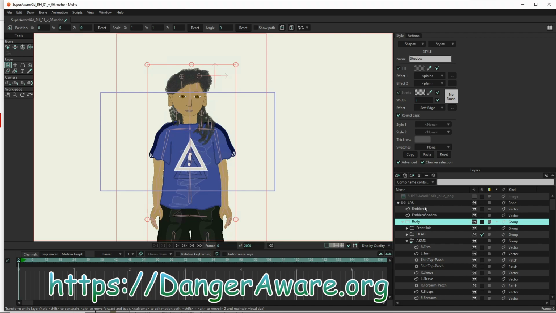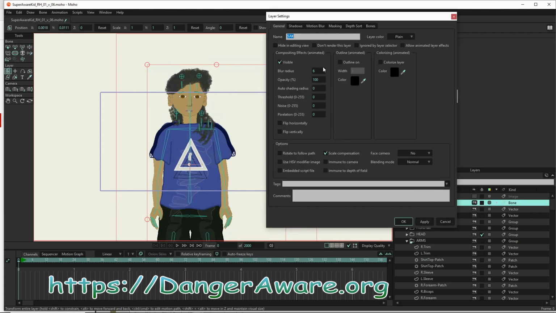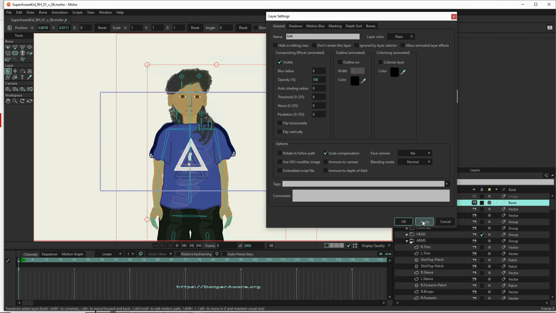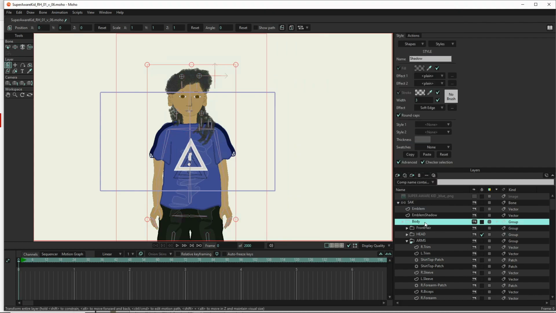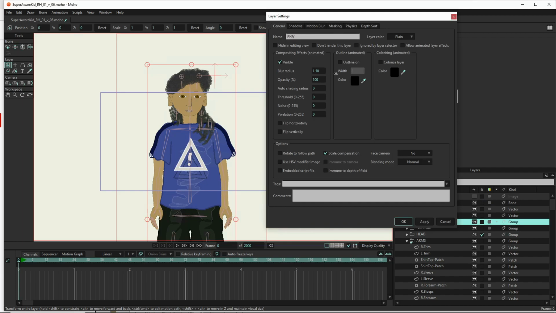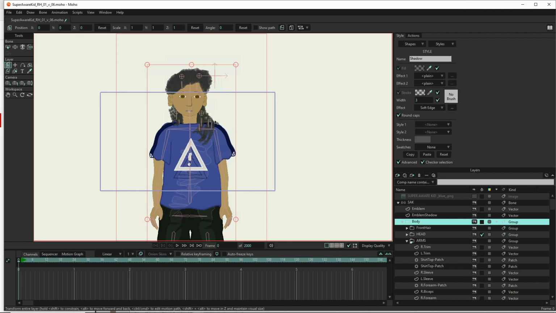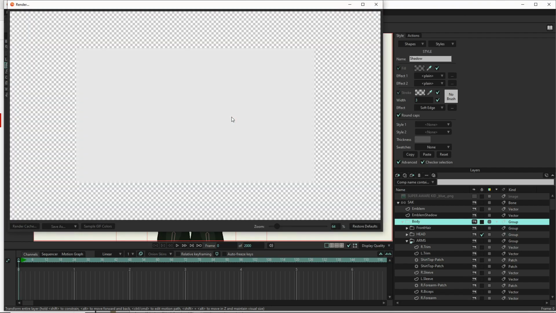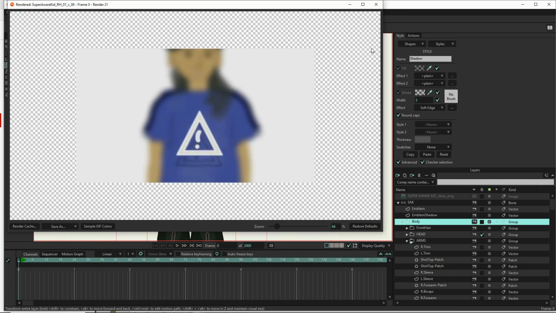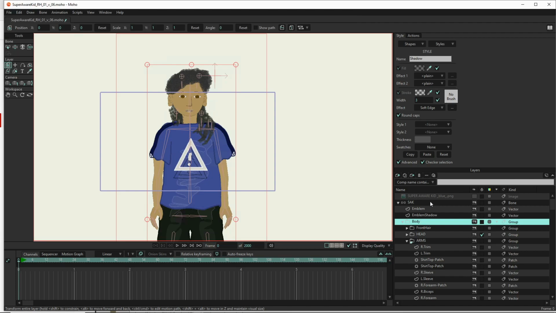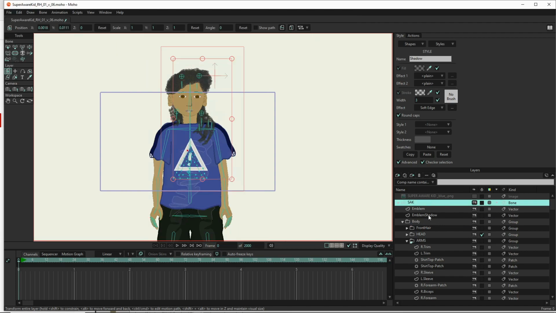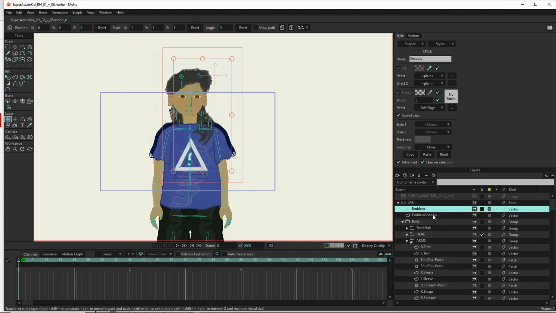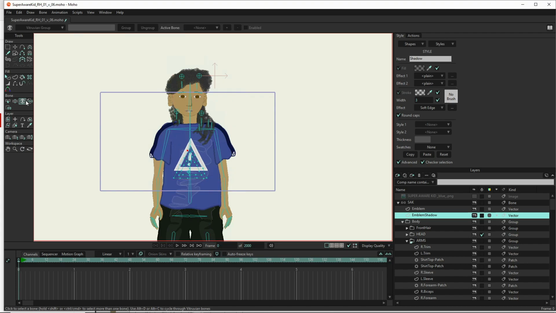Now we can go in and take off the blur radius here and apply it to the body only. So we were at a 6. And let's test that. There we go. So now I can attach the emblem to my bone layer. That's why I had to do that. So now we can make the emblem and the shadow for the emblem be bound by the bone to the chest bone here.